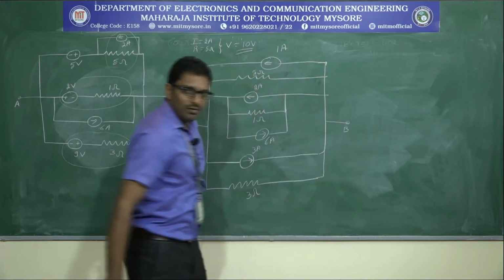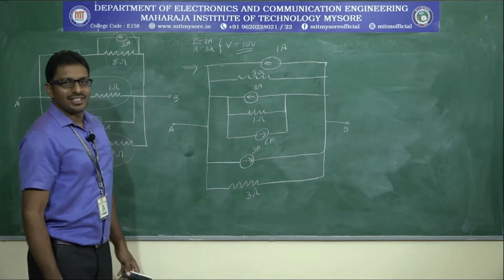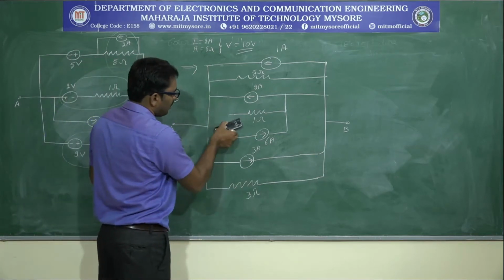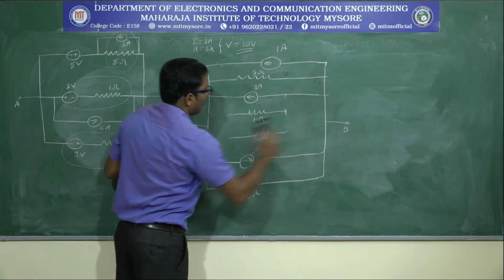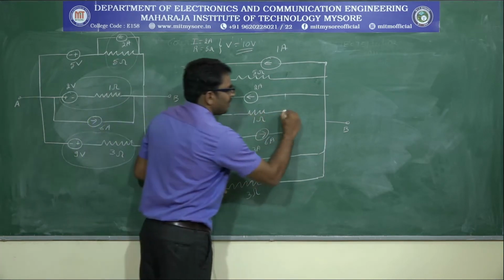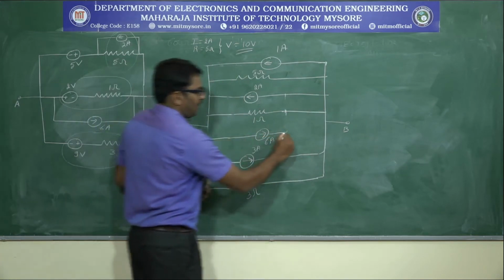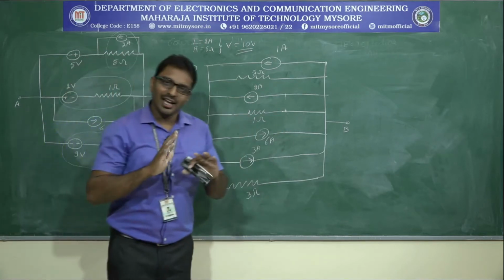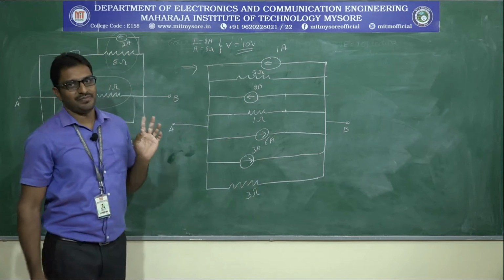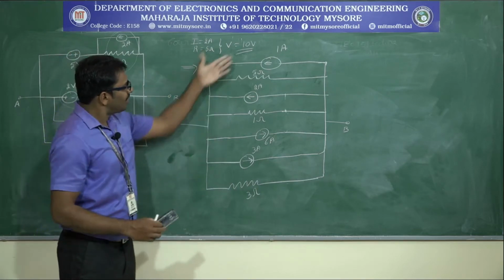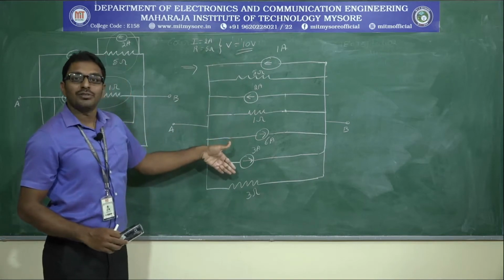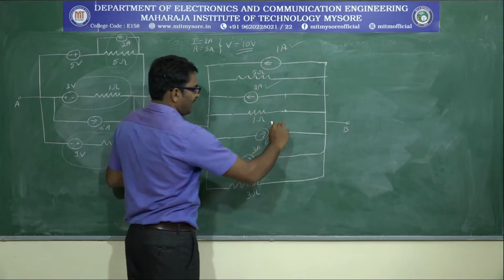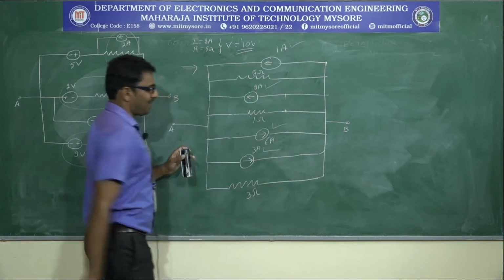Okay. Just I would like to rearrange the circuit without changing any configuration of the circuit. Just see. Just connected to a common point. So there is no change in the circuit configuration, just I rearranged the circuit connection. Is that clear? Now you can say there are 4 current sources connected in parallel: 1 ampere current source, 2 ampere current source, 6 ampere current source and 3 ampere current source.